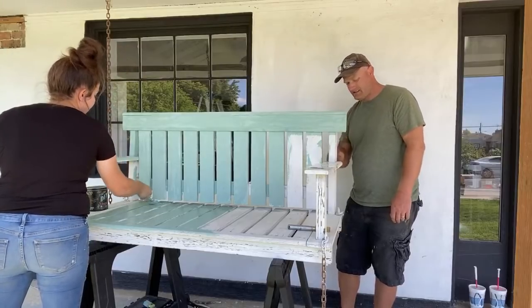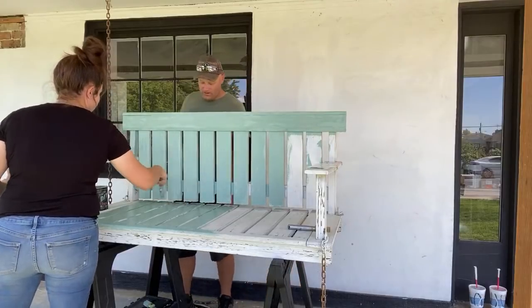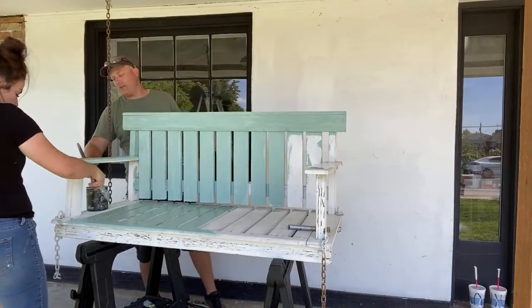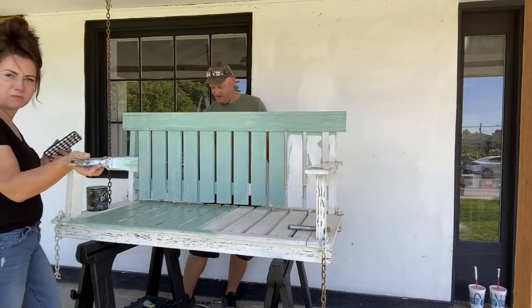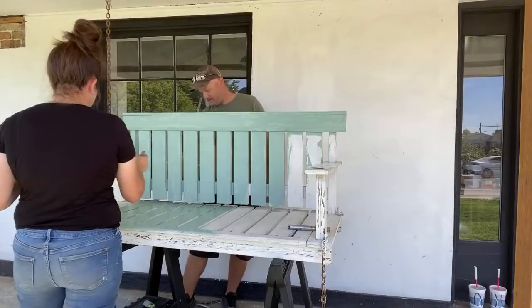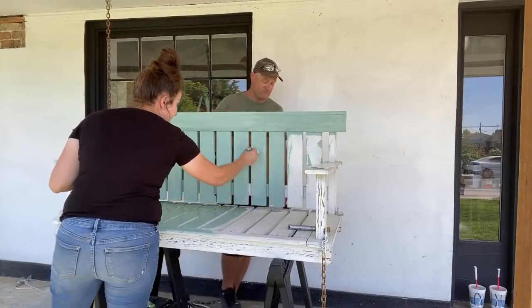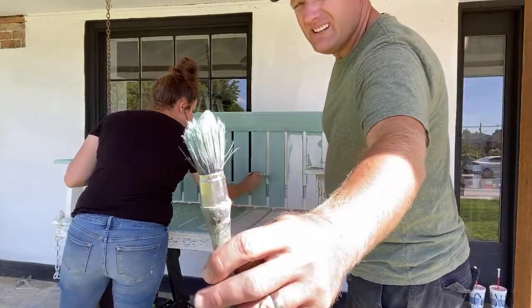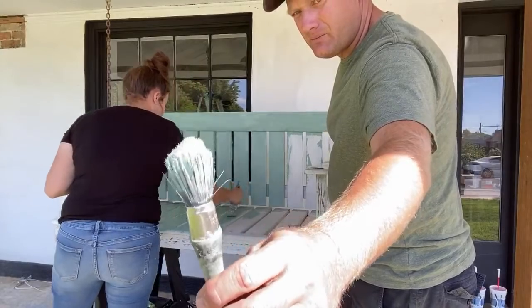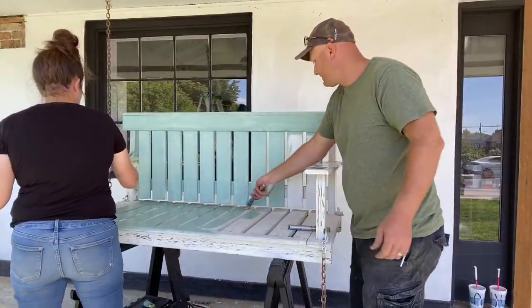Can you get the back though? Can you get where I'm doing right now? Oh yeah, I can't get that with this brush. Yep, just run your brush strokes. So I'm using the flat, this is the smooth talker, which is great for flat surfaces. And Zeb is using the insider, which quite literally gets inside stuff. Look, the little point on this, it's kind of mashed because I've been really mushing at it, but it makes it so easy to get into details and things.